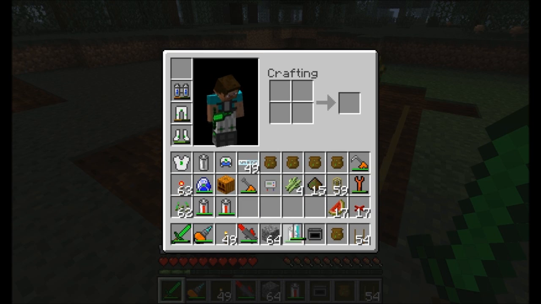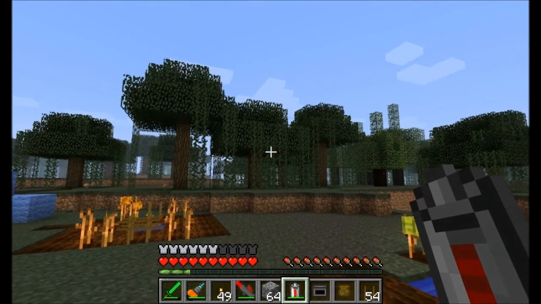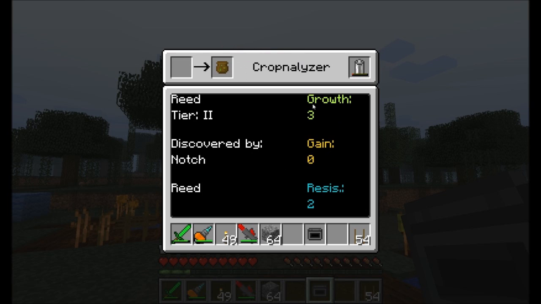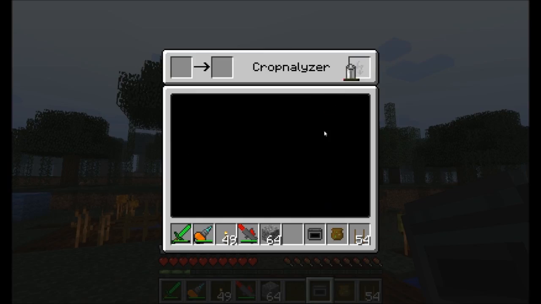So let's grab a rechargeable battery here and see if we can't analyze this thing. Oh, it's a reed. Raise your hand if you were shocked. Growth rate of 3, gain of 0, resistance is 2. Okay, interesting information.